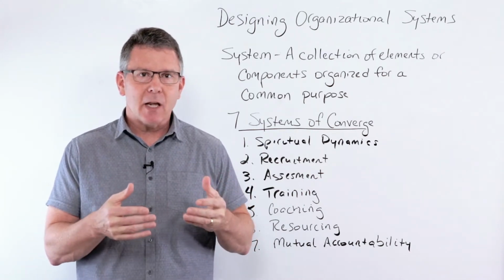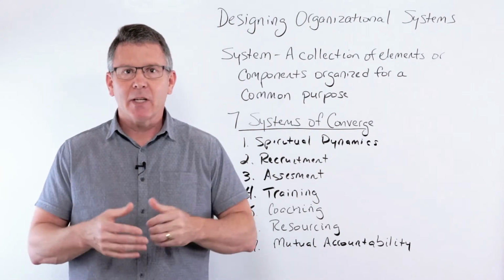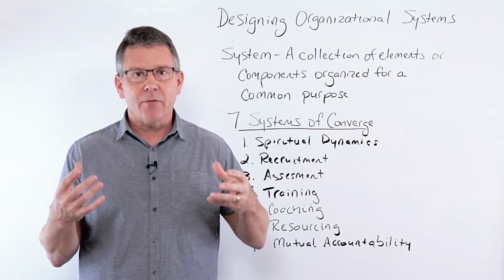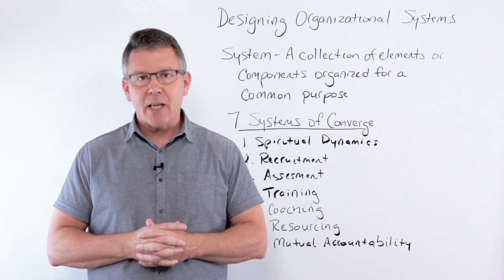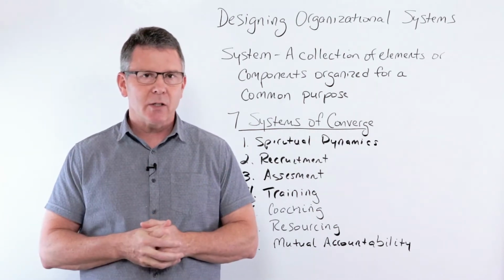Having common systems allows us to have common training. It allows us to have common language. It allows us to have a lot of commonality and understanding across different systems. In Converge, we have 7 systems that we focus on. I'm going to give you this example, and I'll explain some church ones in just a minute.